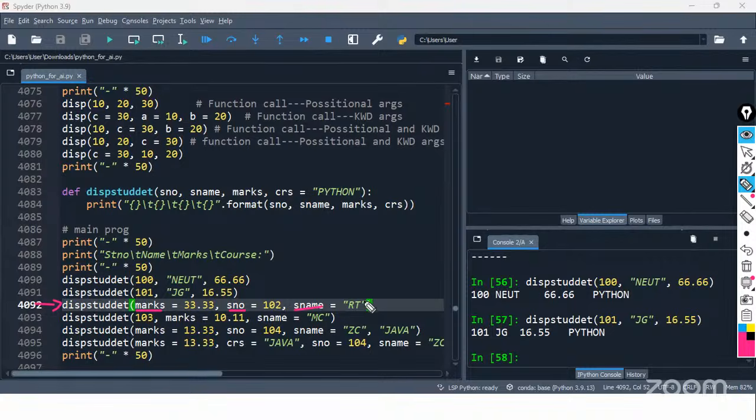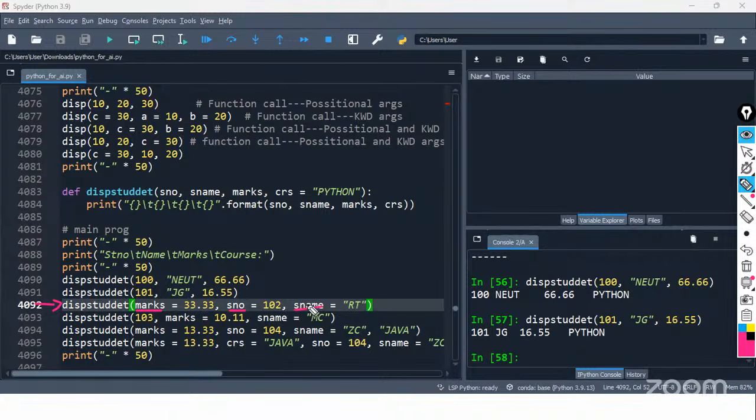How did you tell that they are keyword arguments? Keyword arguments will be passed as keys irrespective of the position. See, max is a key. I can take the same formal parameter as a key and the value can be passed. So the order can change.